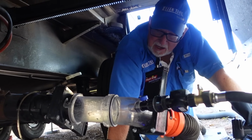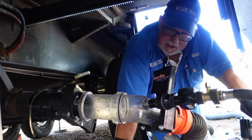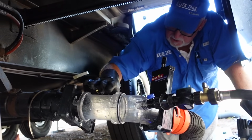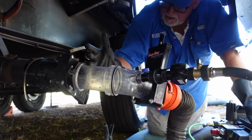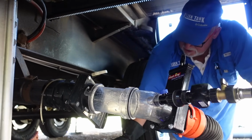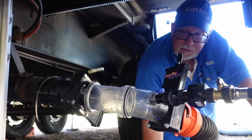And then for your black, yeah, you have your rinser in there, but it's only putting a small stream of water in, where this is putting a full 3 inches of water, granted at a slightly lower pressure, but it's coming in as a wall of water into your tanks, and it's dredging out the bottom and the front where waste tends to accumulate.